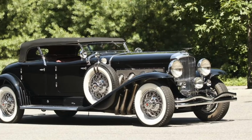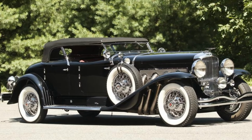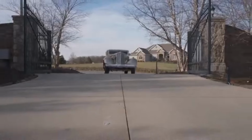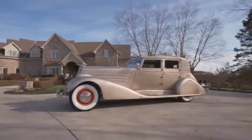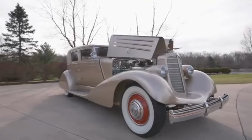Those two things came together in the straight-eight Model J, which came optional with a supercharger capable of producing 400 horsepower. That's impressive by modern standards, but back in the 1920s, most cars had double-digit horsepower. Unfortunately, these incredibly expensive luxury performance cars came out right around the same time as the stock market crash and weren't big sellers.